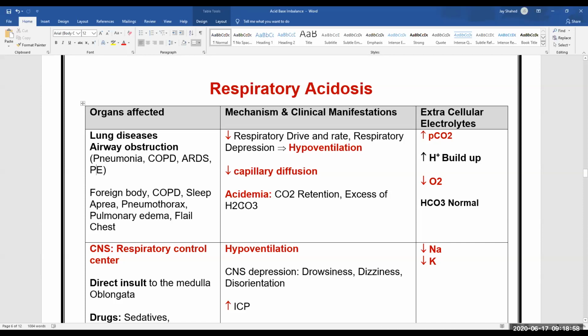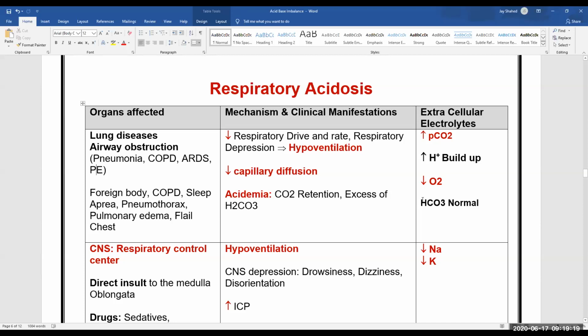So we retain this and we don't switch from here to here. In this case, look at this: this one is normal. It's not changing. That's why I have an acidosis. It's not compensating, is it? If this is normal, is it compensating? No, it's just staying the same. So we're going to end up having respiratory acidosis.